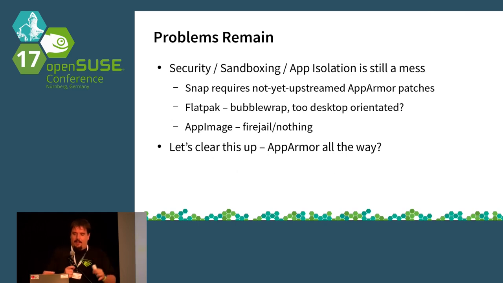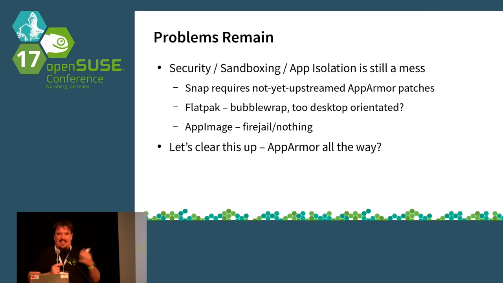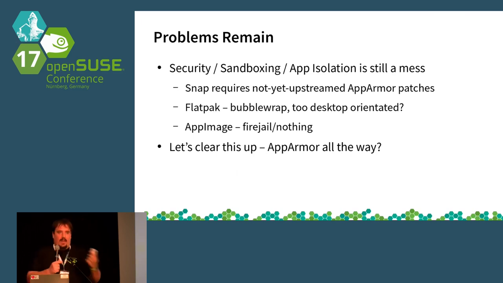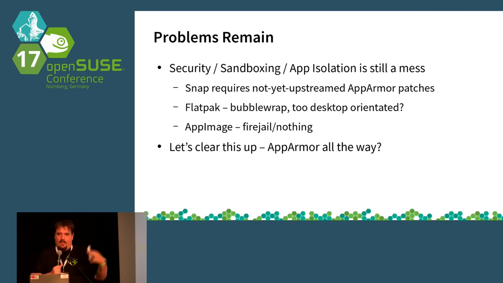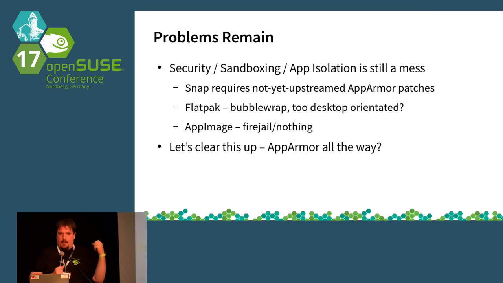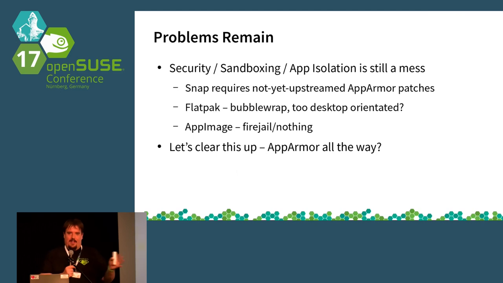Security, sandboxing, and app isolation is a complete mess right now. Everybody has cool ideas and no one's finished implementing anything. The AppImage side of things — I kind of understand that because they've gone into this with the approach of using Firejail or whatever you want. That's cool, but I'd like whatever you want to be a little more defined than that. SnapD obviously has the AppArmor side of things — we love AppArmor, but your patches aren't upstreamed yet. Let's get that done. If I had my way, I'd like to see AppArmor become the single way of doing this. I think it makes more sense. BubbleWrap is a little too desktop-application-oriented, though there's scope for using it in IoT and other ways.